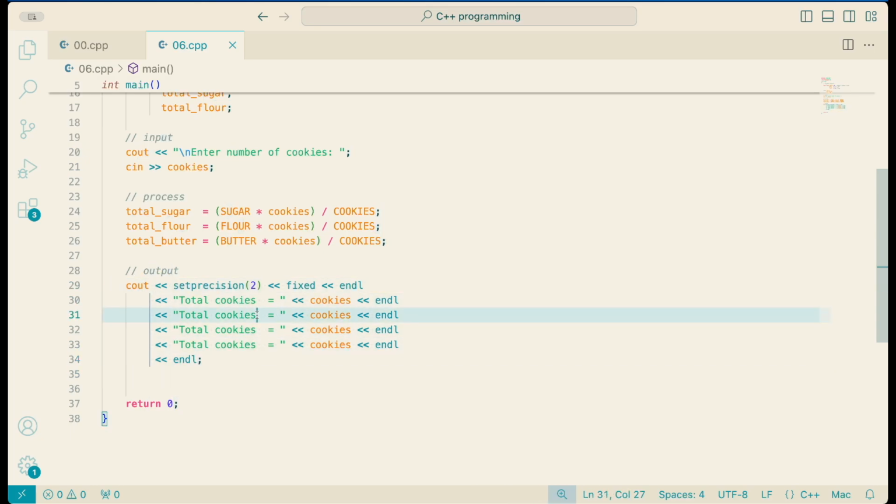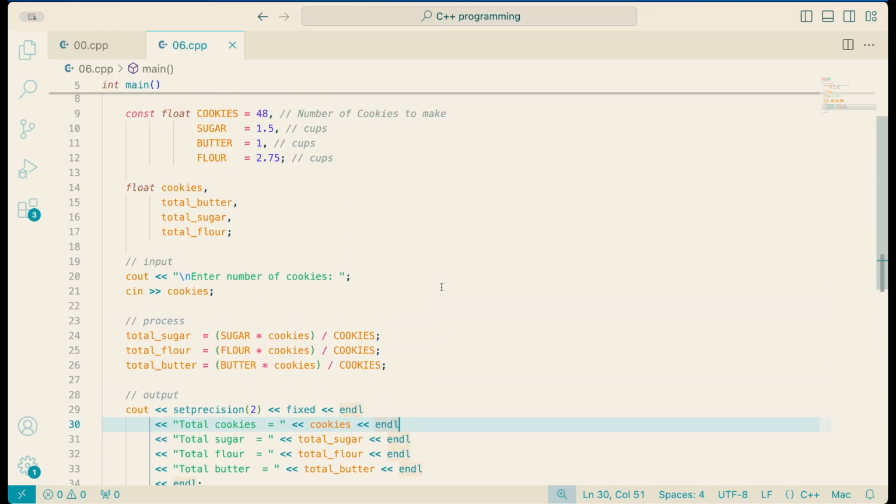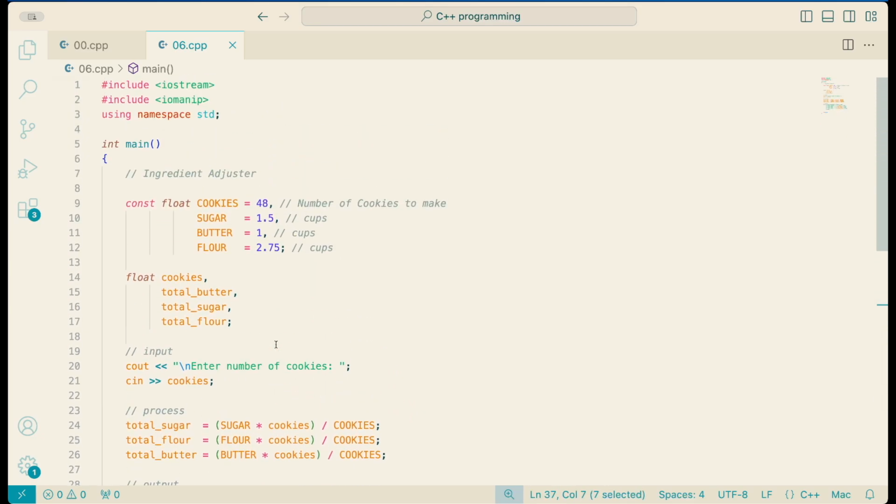Okay, so let's change some of this up. So this is going to be, cool. So here's all our information there. I'll put it to the user, and that's output. So that's everything. And then I got the return 0 at the end of the program.